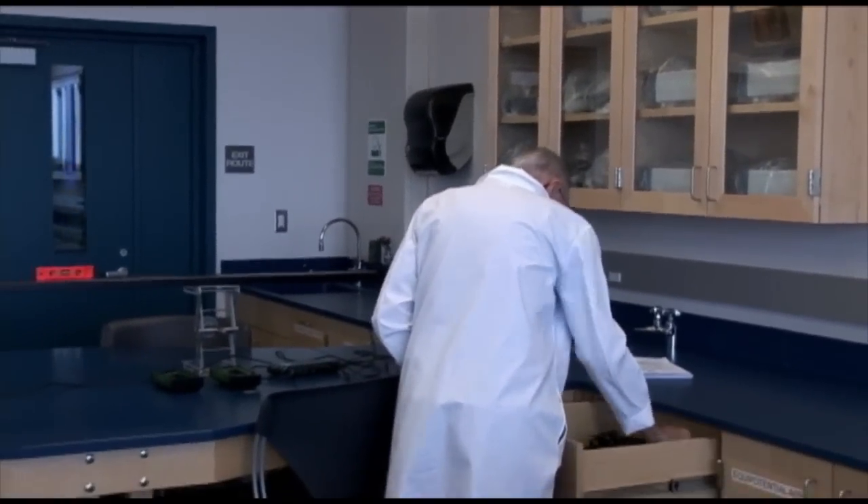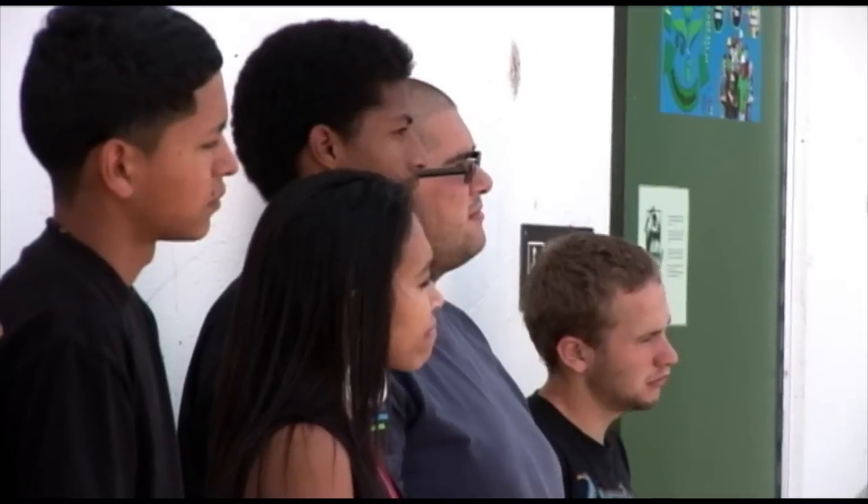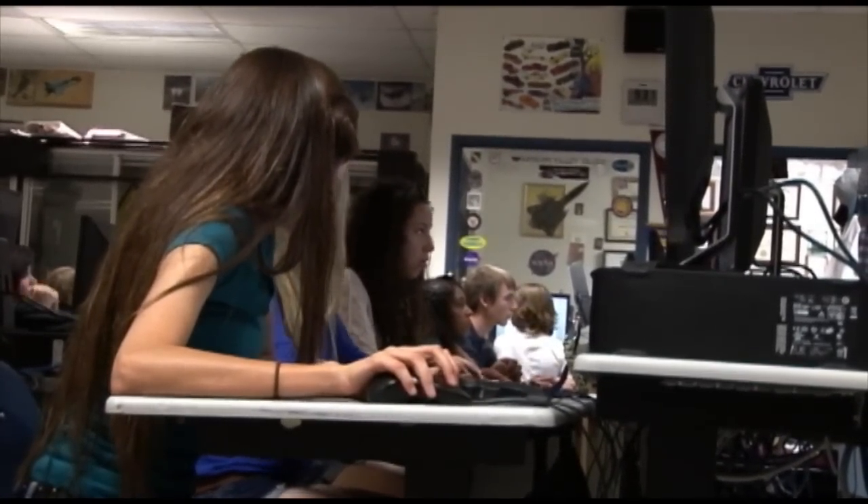We have a generation of scientists and engineers who are going to be retiring over the next 10 to 15 years, and we're going to need to replace that intellectual capability. The idea of STEM — being able to reinvest and develop that next generation of thinkers and problem solvers — not only is that a responsibility for us, but it's a wonderful opportunity. Education is the foundation to everybody's future. Everything we do as we educate our children is for tomorrow — their tomorrow, our local economy's tomorrow, the region's tomorrow, our nation's tomorrow. An investment in STEM education is clearly a factor in the advancement of aerospace, but it is also an investment in the survival of our species as well.